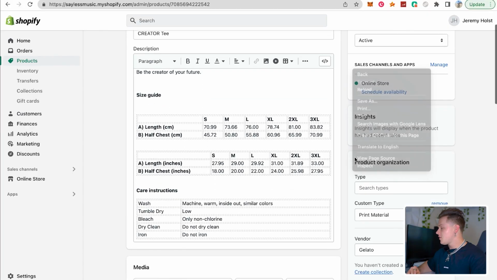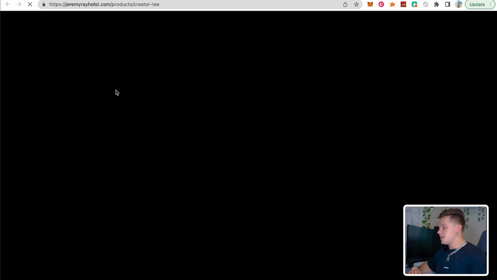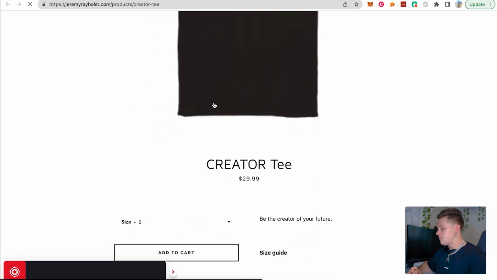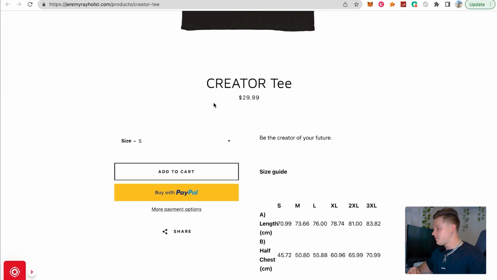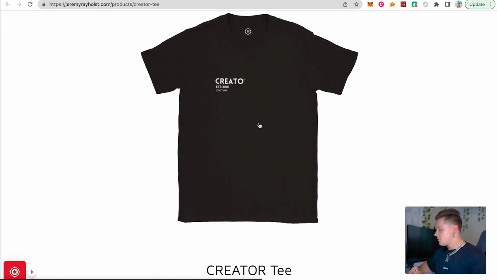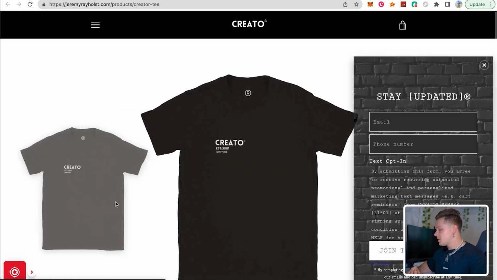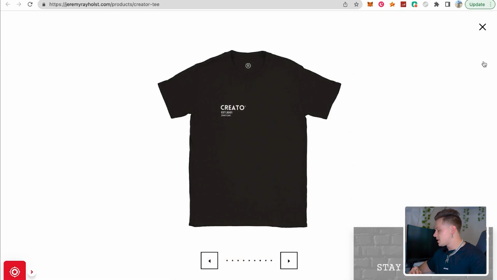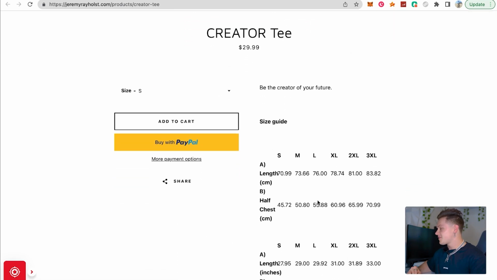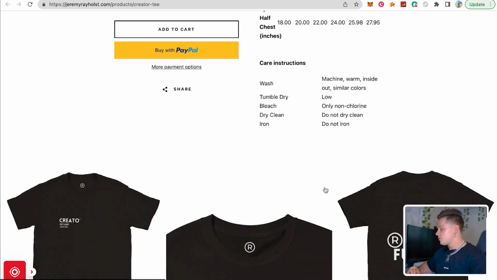We're gonna be able to see this creator tee right here. So we're gonna go ahead and click on the creator tee. And basically, if I go ahead and click view, as you guys can see, this is now on my website and people are able to buy it in literally less than 5 minutes, you guys. This is absolutely insane. We have the t-shirt on our website. We've got a bunch of different pictures of the t-shirt, which is super sick. I've got all the sizes, I've got the size guide, everything I really need in order to sell this product.